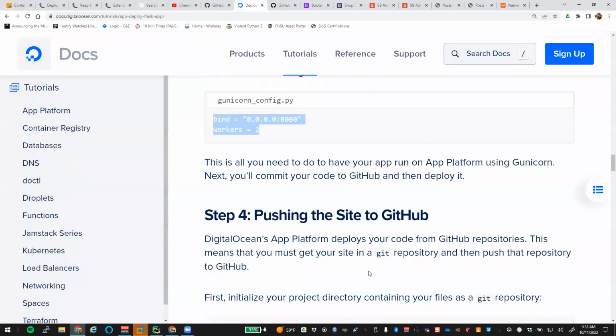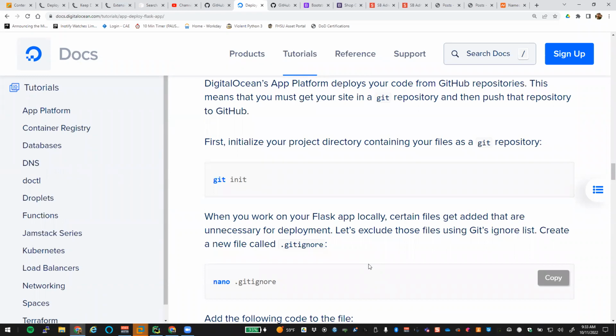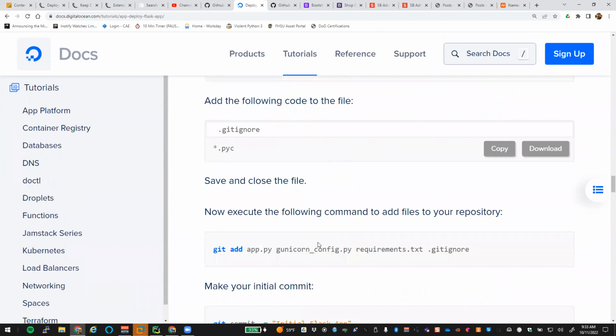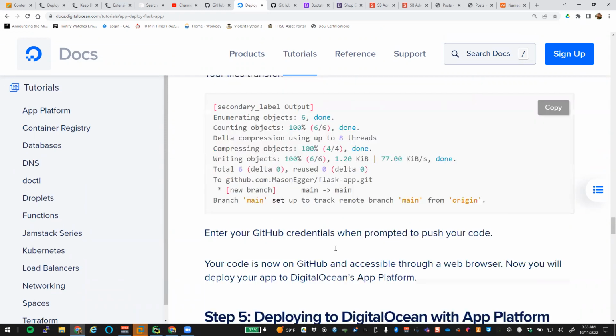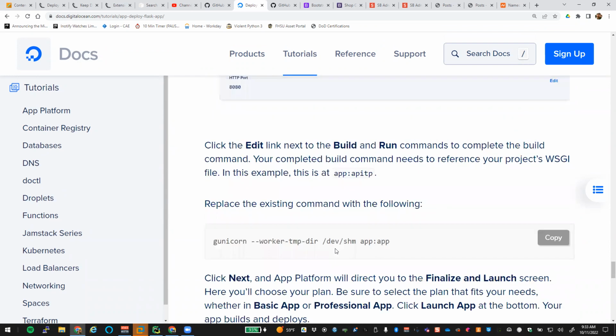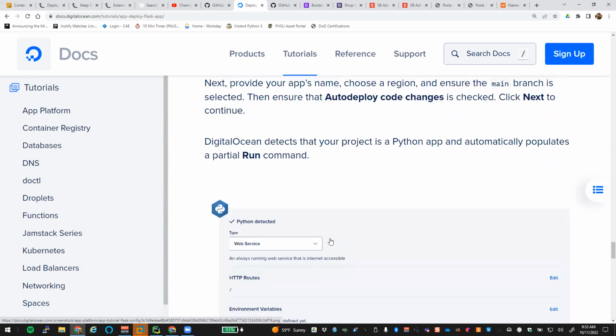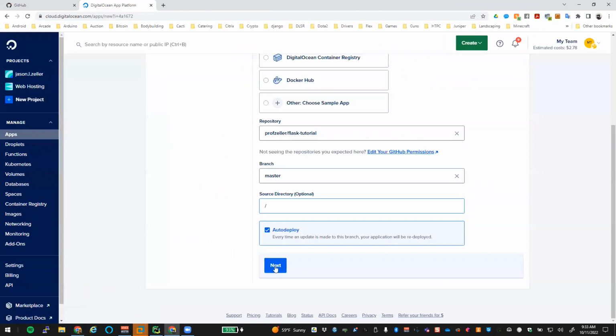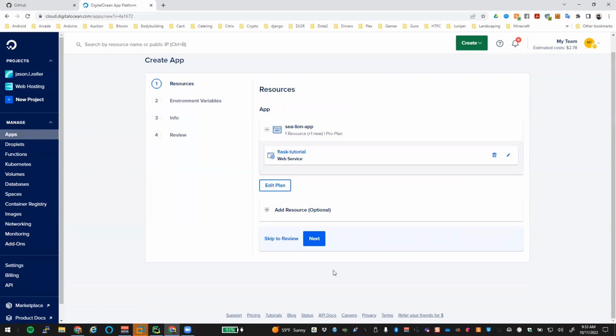And if we come down here, you can see now that we have this all set up, we have our git init, or they're going to tell you how to add all this kind of stuff inside of here. We don't have to worry about this because we do that through our application, right? The last thing we need to do in our app platform, so we're going to come back over here. And we hit next. And this time it sees everything that we should expect to have in there, which is our requirements file, as well as Gunicorn running. If we look and we see our CLI app, and then we have our Flask tutorial. This is what we're after here, right?